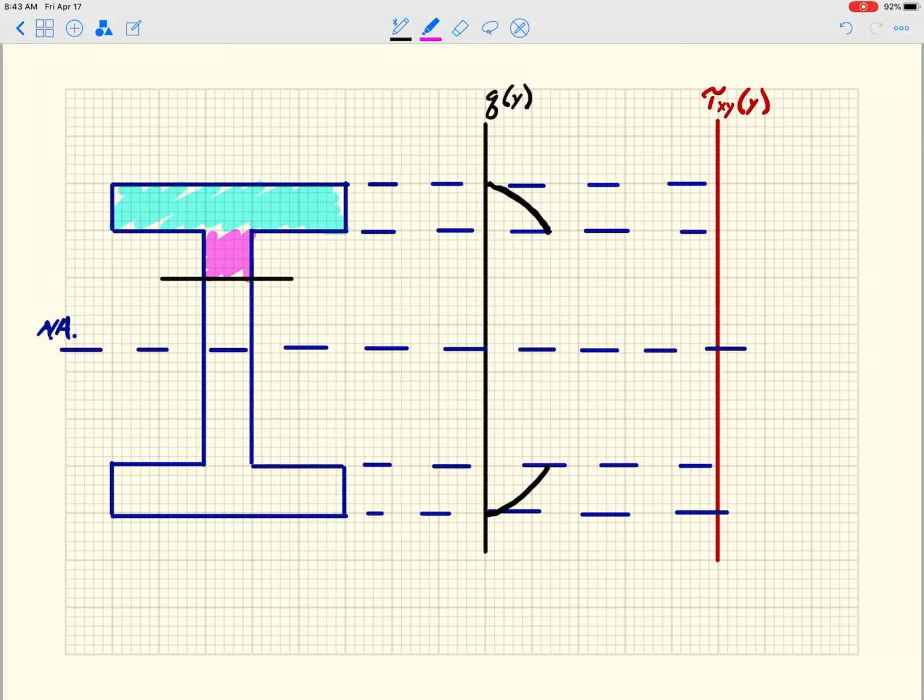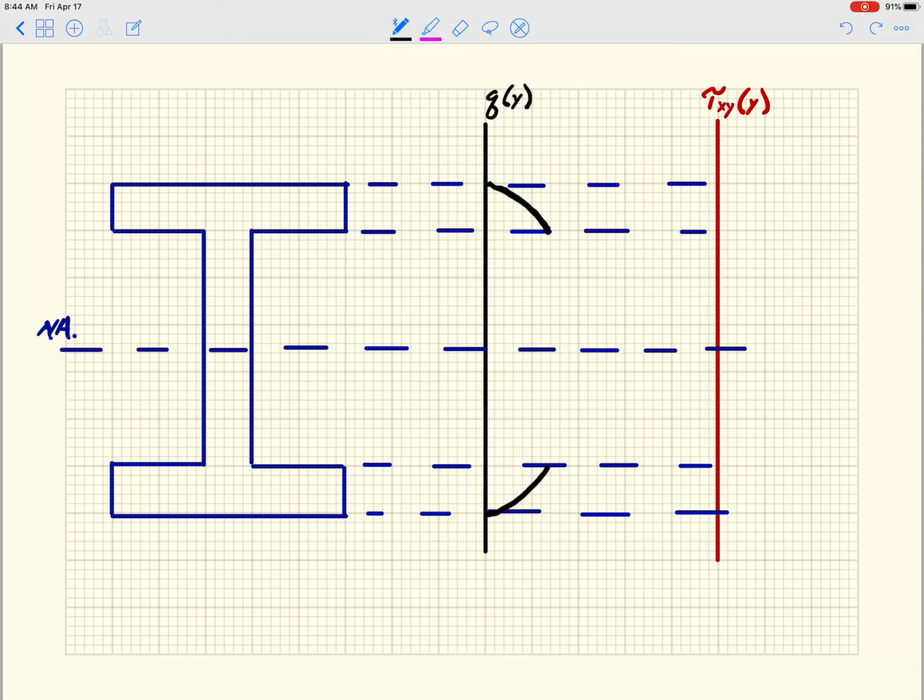Now I have moved down, again, double the width. So if the top flange is 2 inches thick, I've moved 2 inches now into the web. So I'm 4 inches down from the top of the cross section, right? But I've only increased my area by 20%. So now you could see Q is actually increasing much less rapidly in this region, right?